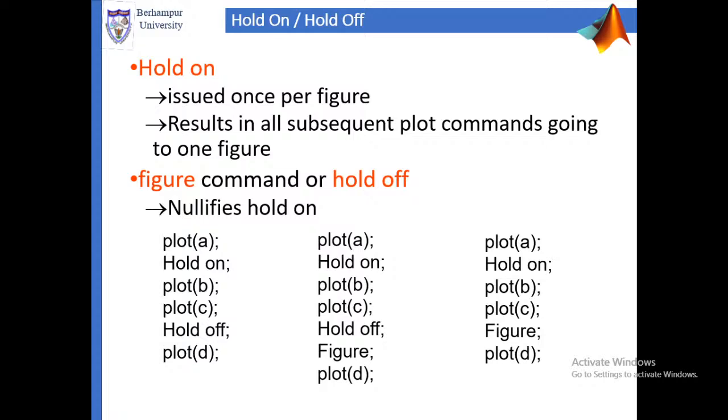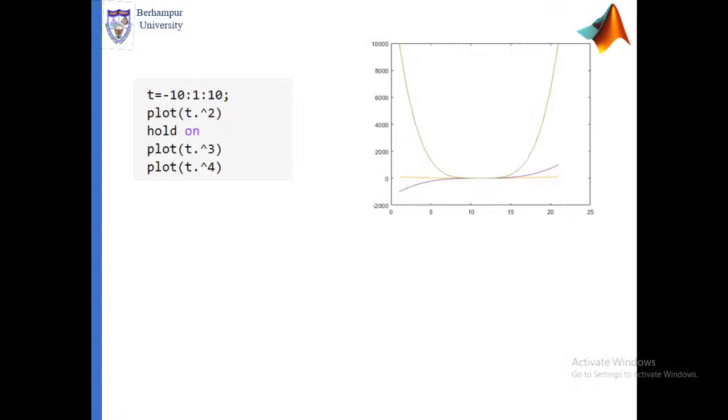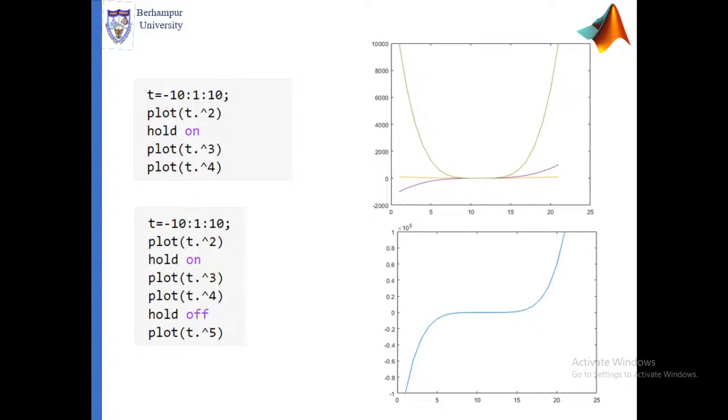Let us see whether that happens or not in MATLAB. Now you can see that all the three plots are in one figure, t square, t cube and t4. Now let us see the second one. In the second one, you cannot see t square, t cube, t4, all these three are not there, but t5 is there because we have used hold off. After hold on, t square and t cube plots were given, then hold off. So the first plots are gone, only you will get a plot of t5. So that is shown here.